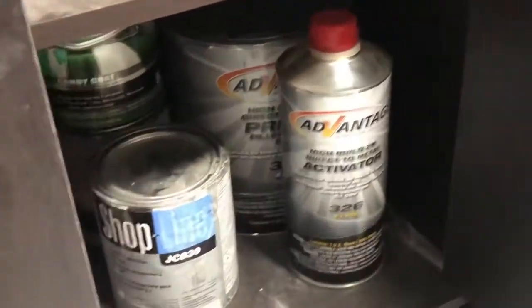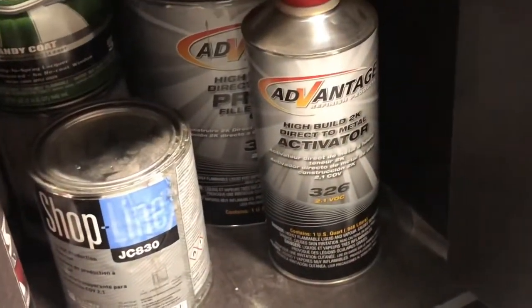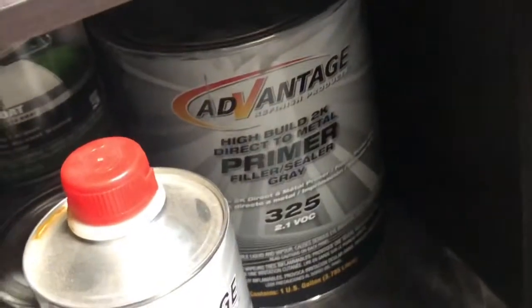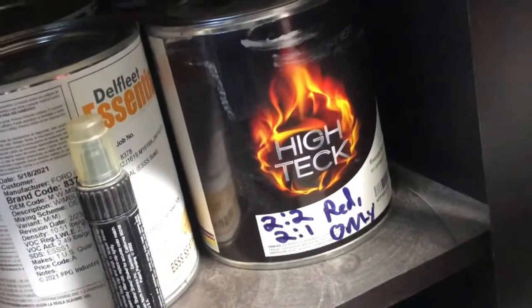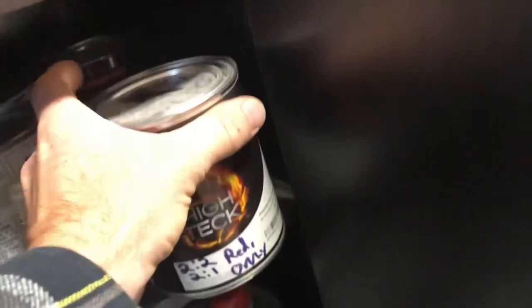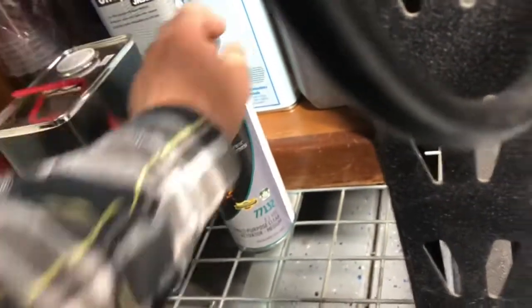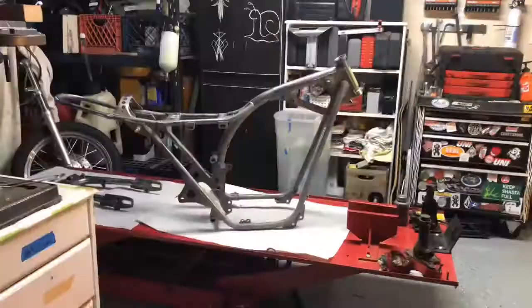I'm going to be using this Advantage High Build 2K Direct to Metal primer. That guy right there. And then we're going to put probably some silver base. Well, not probably, but definitely some silver base. And then we'll get some of the clear. And we'll be using a medium activator. Yeah, so hopefully we can get this thing all painted.